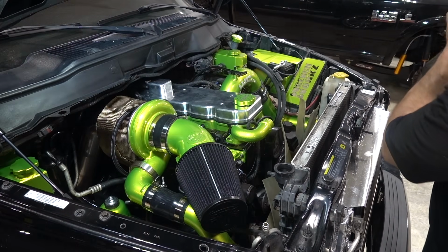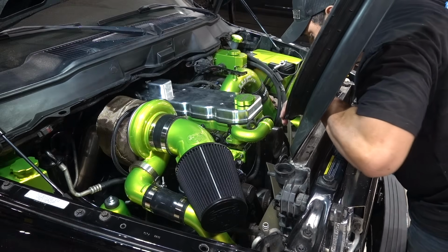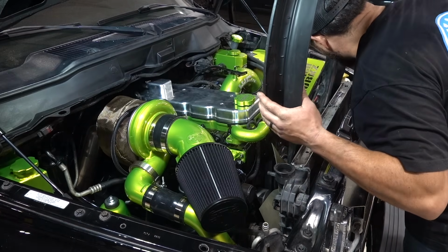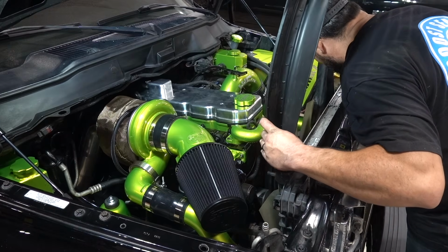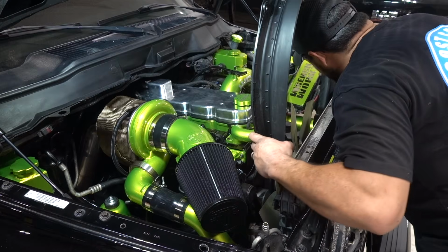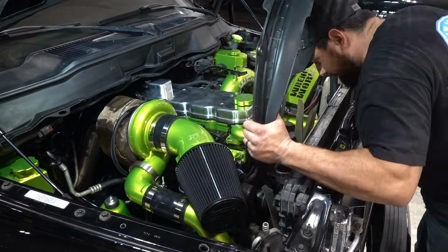There is enough room for this to slide down beyond the fan. You do have to be careful in doing so, but there is enough flex in this piece to squeeze that down without damaging anything. You just got to squeeze it all the way down. And then also the fan clutch wiring, you need to watch out for too, but you can successfully squeeze this thin enough to go around everything.